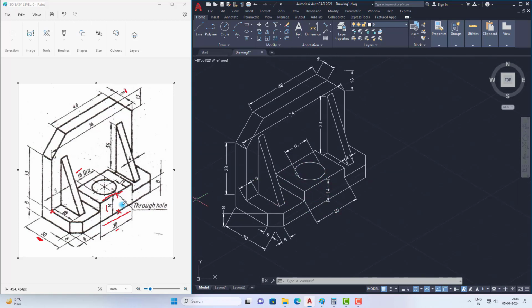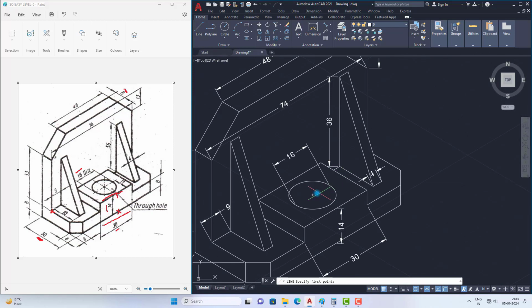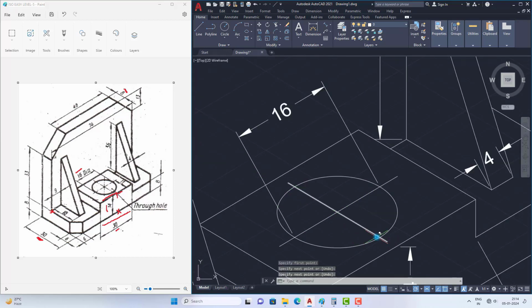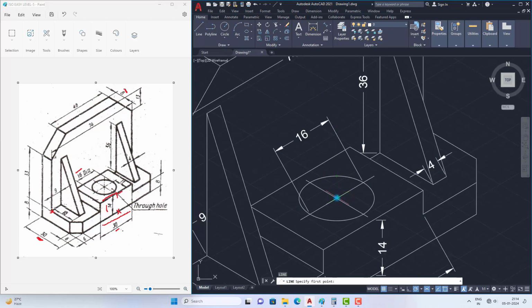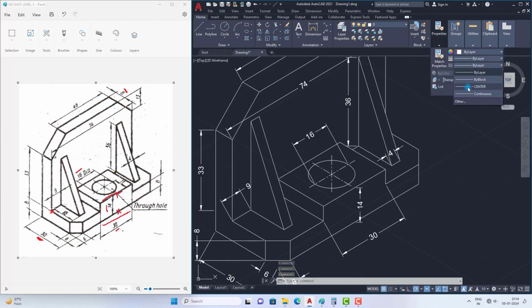this circle also. So for that I am selecting the line command and I am just drawing a line. I am tracking these lines, and I am drawing a line. Again I am drawing a line, horizontal and vertical. So these are the lines, and now we need to select these lines and set these lines to center lines by going into the center lines, and you can put this. So it will be better.